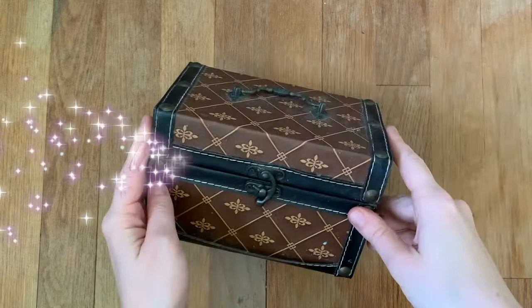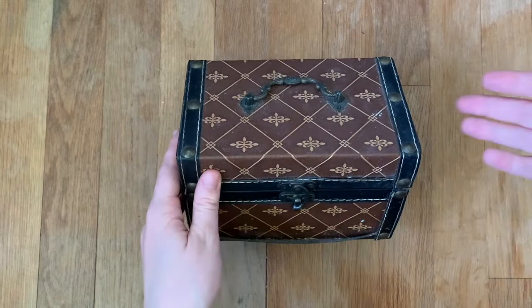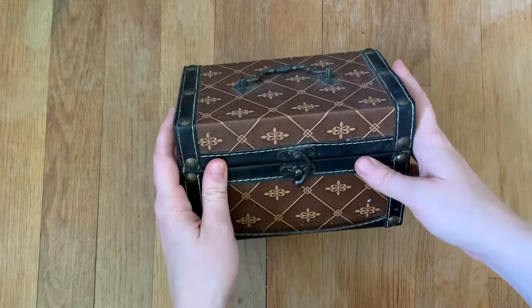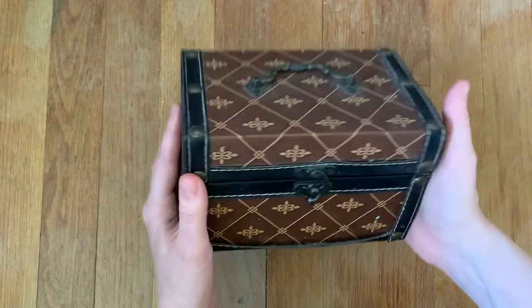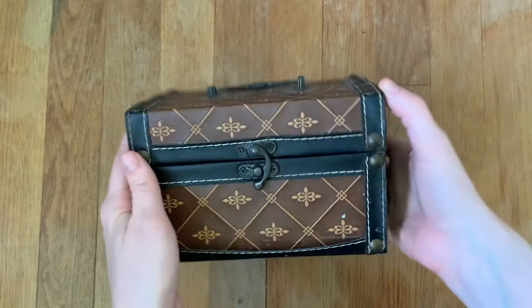Hello everyone, Violet here. Today I'm going to show you my travel altar. If you've seen my witchy altar tour video or my witchy home tour video, you'll know that I've got a massive altar set up in my home usually. However, we are going to be moving. We're going to be on the go all summer. I've used this travel altar for vacations in the past, for shorter trips — taking it with me, setting it up as needed or for the whole time, depending on the space. I believe I'm going to be using this for an extended period of time this summer, so I wanted to show you what I have in it. I've been using this particular method for years whenever I'm on the go.